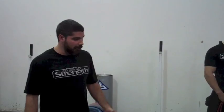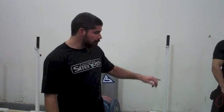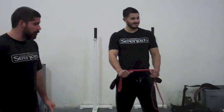lot of overhead movement, and especially making sure they're balanced right to left, because baseball players usually only throw with one arm, so they get a lot of imbalance between right to left. And then we also use it with our weightlifters to make sure that they can catch a snatch overhead properly and in a strong position, as well as their jerks. So Scott's going to demonstrate a band pull apart.